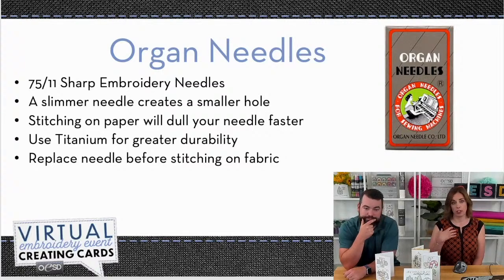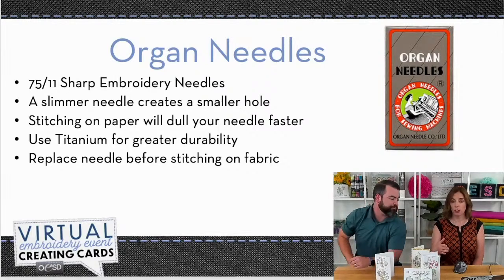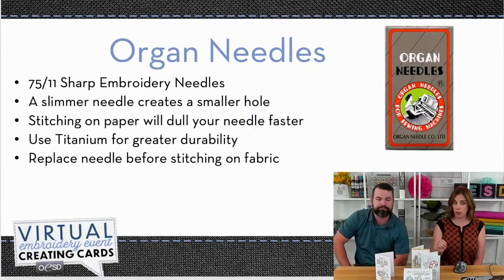And Organ needles can be used on all makes and models. We hear sometimes people are confused: is this going to work on my machine? Absolutely. You can certainly use whatever needle brand you prefer. We just really like Organ. It's something that we sell.